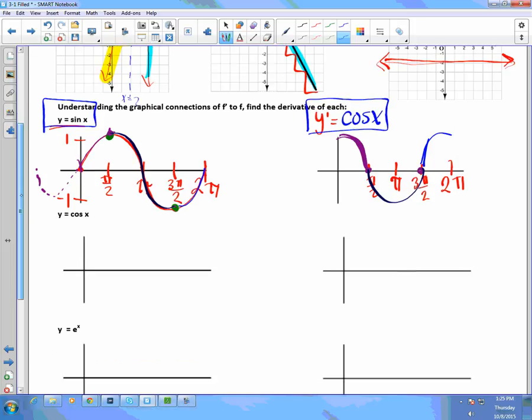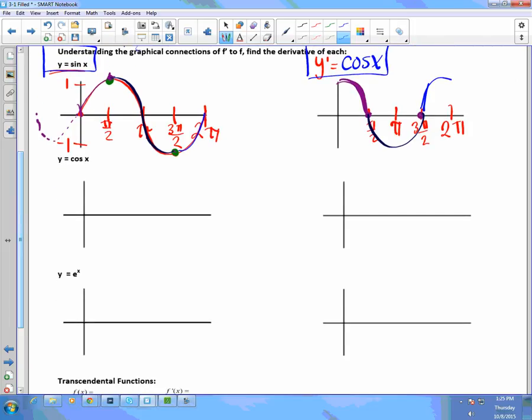Okay, let's try reverse. If y is cosine, let's draw that graph. We now remember what it looks like roughly. We have pi halves, pi, 3 pi halves, 2 pi. Where does cosine start? At 1, so it's a maximum, right? Then we have an x-intercept at pi halves, and another x-intercept at 3 pi halves. So we have to make sure we hit the minimum, go back up, and then hit another maximum.